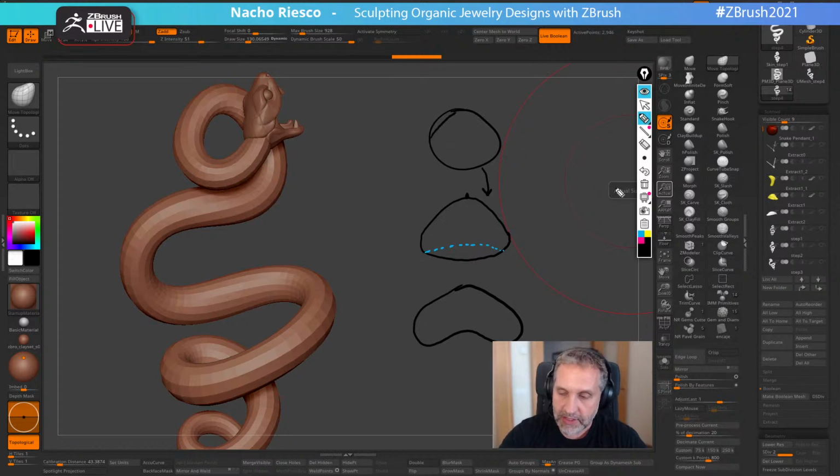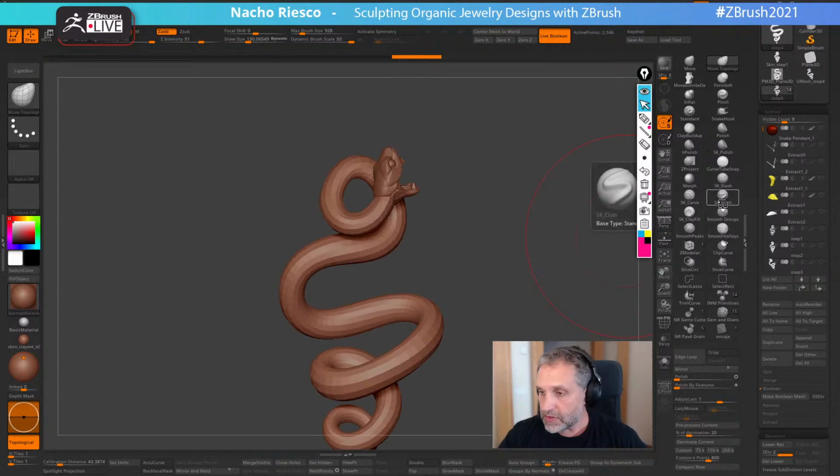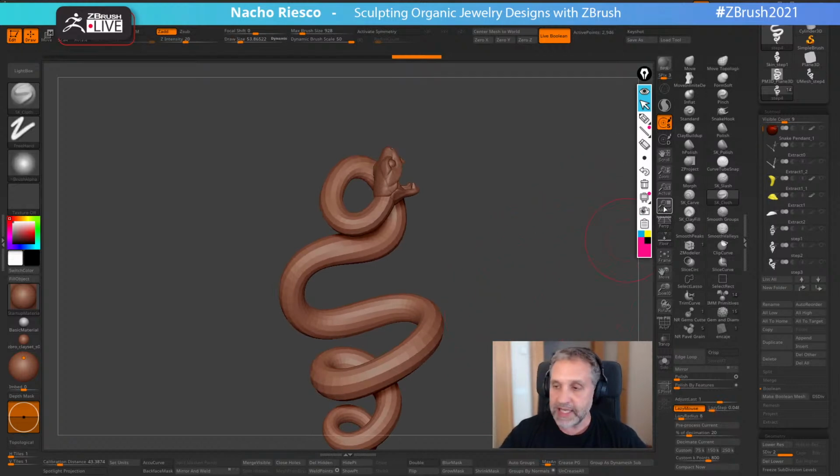So I'm going to try to remove this material here and a bit of material from the sides, and I think I'm going to get a lighter piece. Let's see. I'm going to use the SK cloth brush. The SK cloth comes from a guy whose name is Sakaki Kaoru. I think he is Japanese.